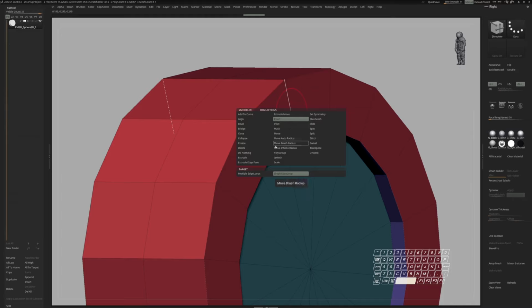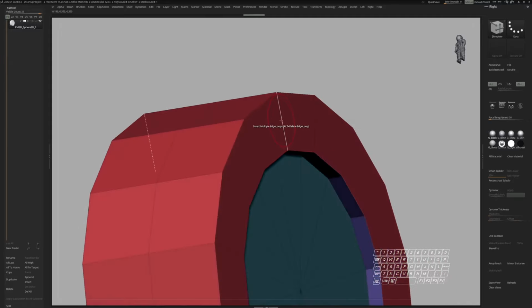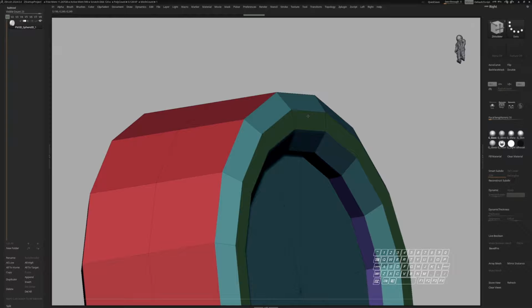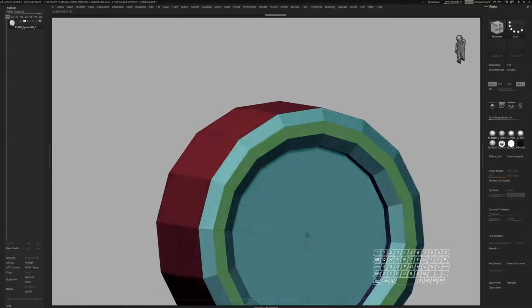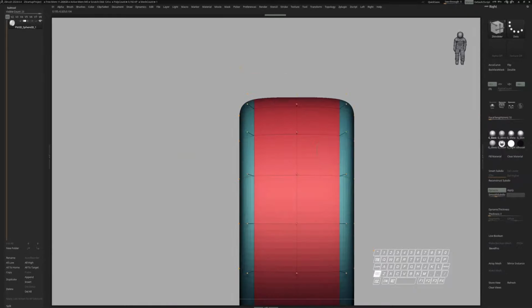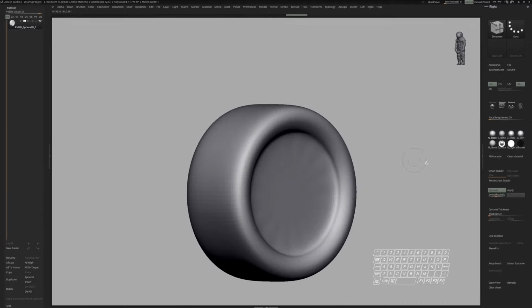Now I'm going to switch to my multi-edge loop functionality and turn on interactive elevation, because I want to give this some more curvature on the side. So I'm just pulling right here and slowly go one step up to get something like that. Let's check that with dynamic subdivision. Okay, that looks nice.